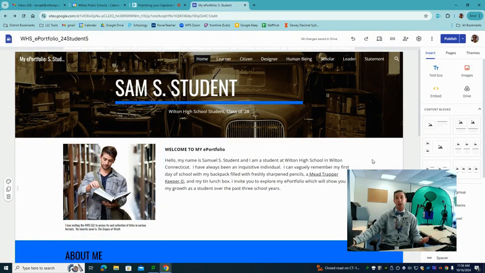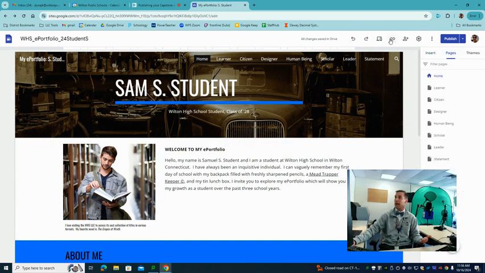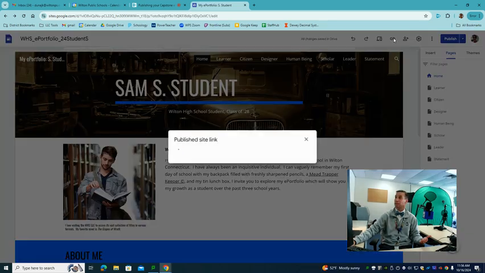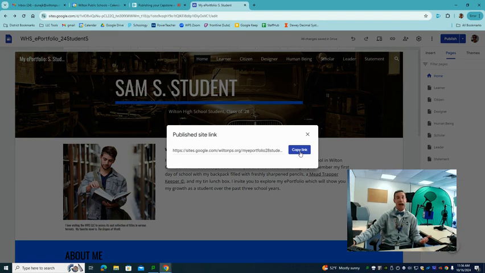In order to share your URL, go to your homepage. So make sure you're on your homepage, and then go up to this chain link on the top of your page and click on it. And it's going to give you an active live URL that you could share with anyone in the Wilton domain that they could see your Capstone ePortfolio. This is the URL that you're going to submit to Schoology and or to a Google form when asked to.